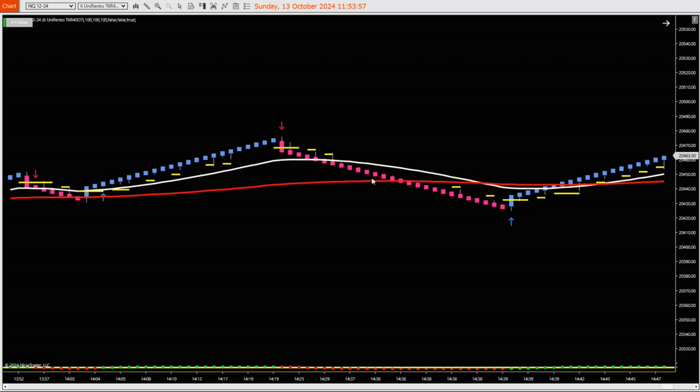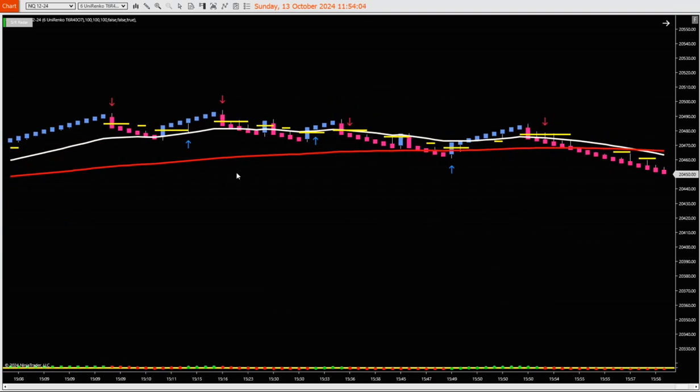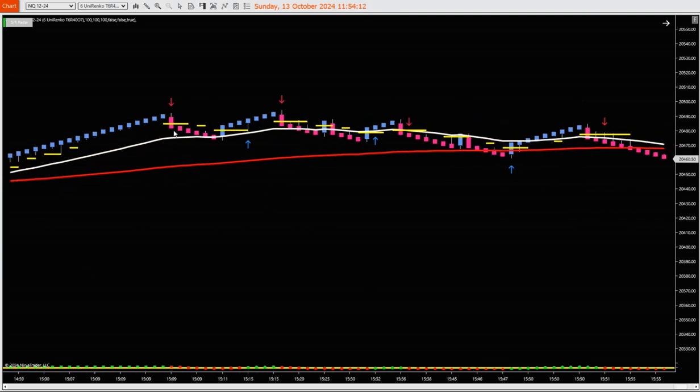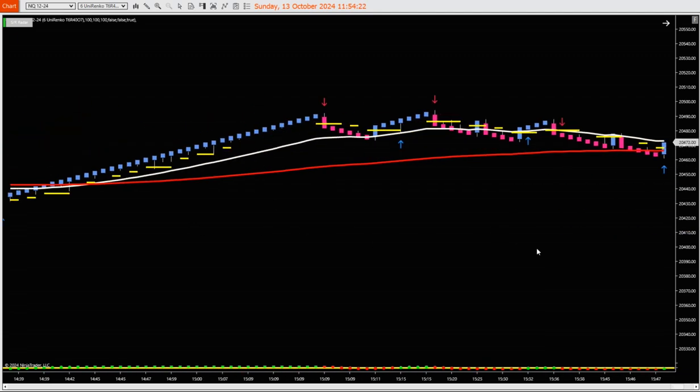And another thing, you don't have to keep taking all these trades. You can take one trade per color, you know. So we have a long here. I would take this trade, this candle right here, one scalp. Then wait for the color change below your moving averages, and take another one. You don't have to take every freaking trade.